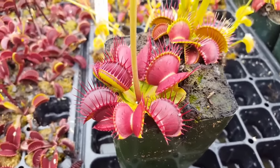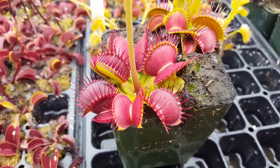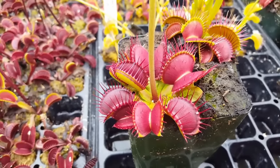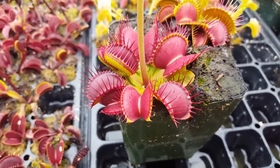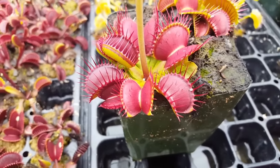In short, they don't really need to be fed. They'll catch their own food, and the food serves as basically fertilizer. They get their energy, like every other plant, from a lot of bright sunlight, and they need a lot of water. Food's just a bit extra for them. If you're growing them outdoors, which is their best way, they'll catch plenty of stuff all on their own.